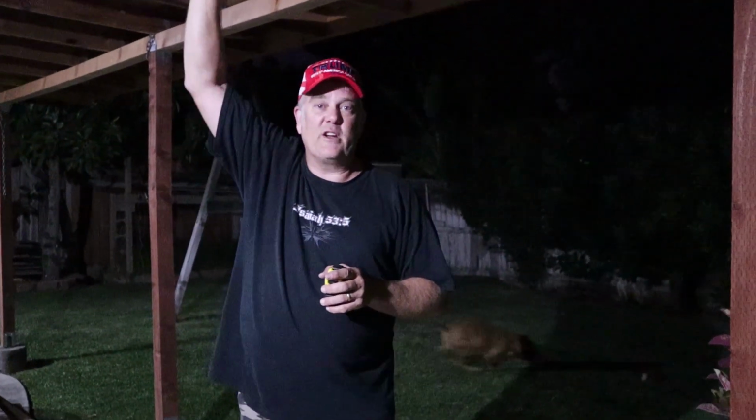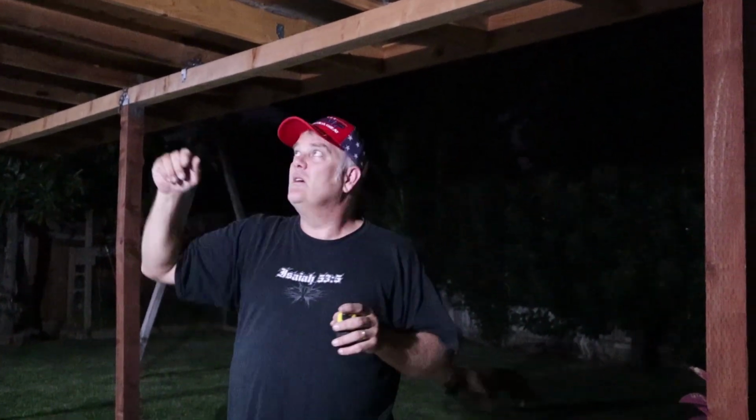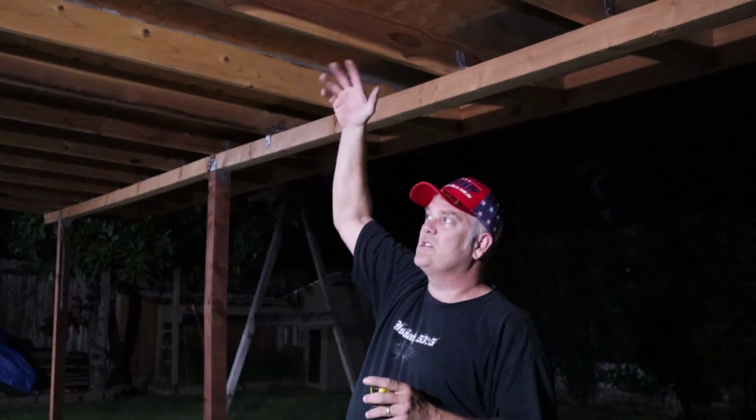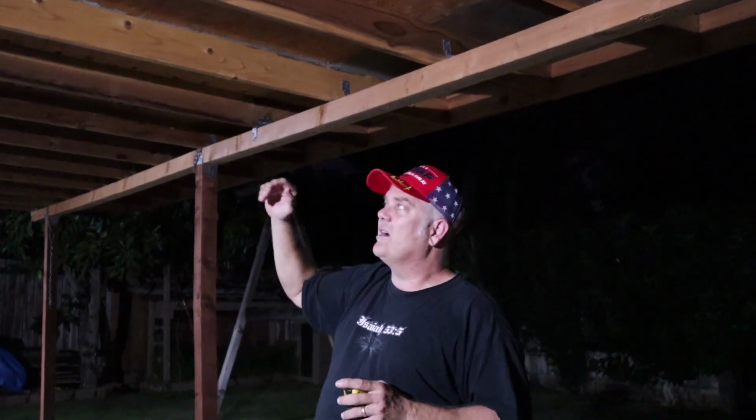So I got this for free. I got these 2x6s on clearance at Lowe's. I talked about this in the last video. I got this pressure treated stuff. Some of the ends were kind of chewed up, and some of the edges were rounded off where it was at the edge of a log. I just flipped those to the top and they all look great. I got these for 20 cents on the dollar. It was amazing. So go to the Lowe's clearance section. I got $270 worth of wood for 40 bucks. It was really cheap. It was awesome.